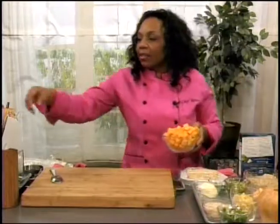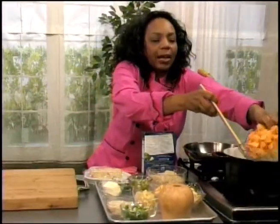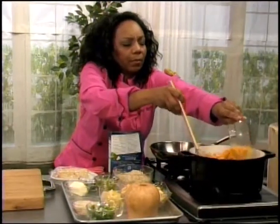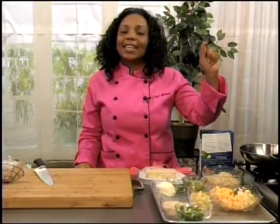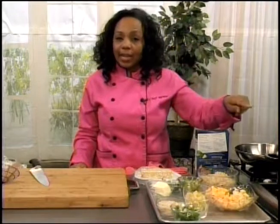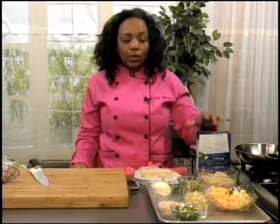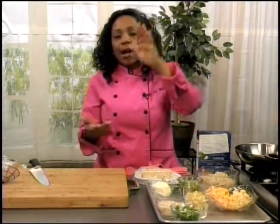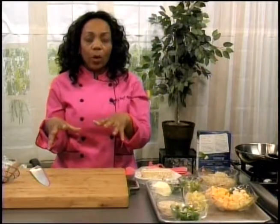So we're going to add this to the water. And I'm just going to use this so I don't splash the water all over. There we are. We're going to use that same water, and we're going to put our pasta in for the macaroni and cheese. So when I take that out, I'm going to put the squash into a bowl of ice water, and then we'll drain it and set it aside, and then we're going to add our pasta and get that going.